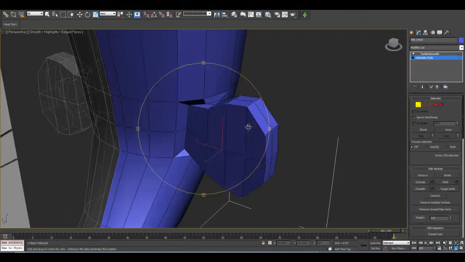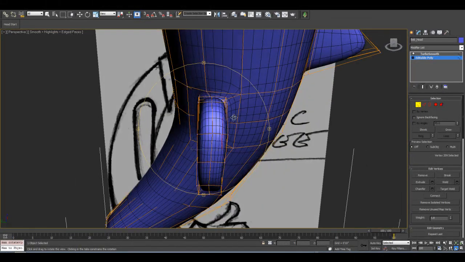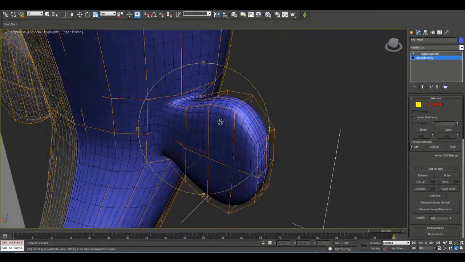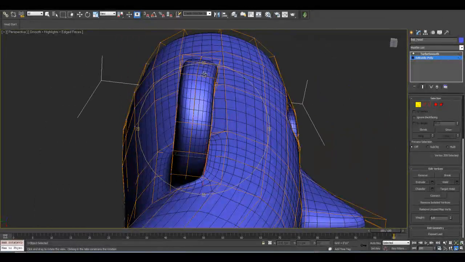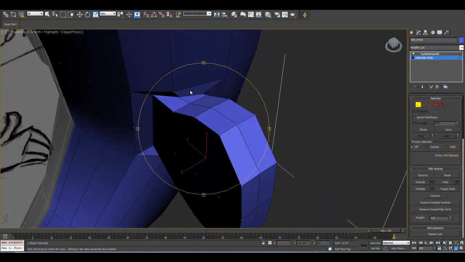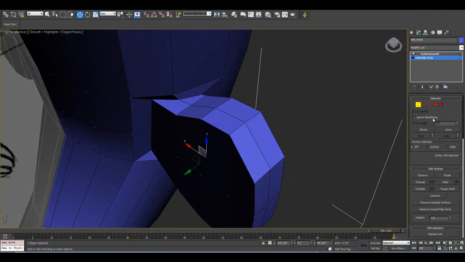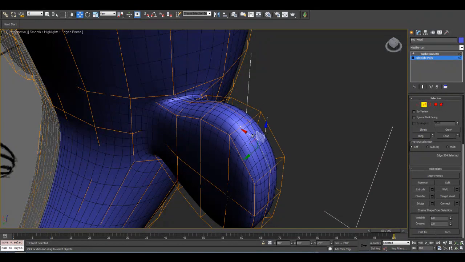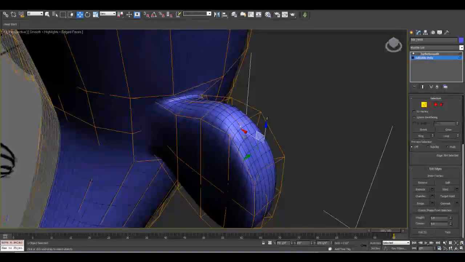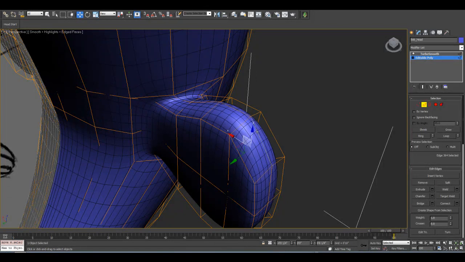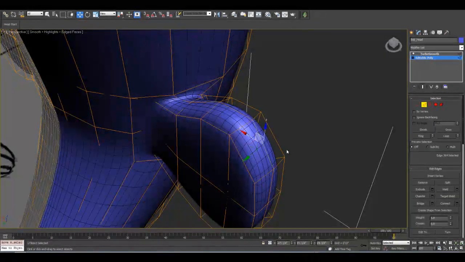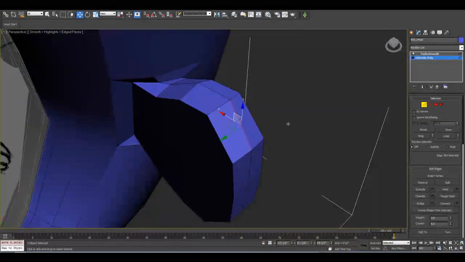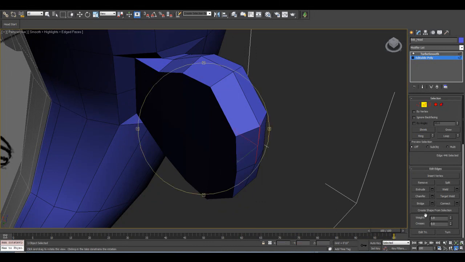On the outside of the ear, around the edge of the ear, you can see I've got that edge through the center. So right now the ear looks kind of square around the outside. If I grab these edges through the center here and just kind of push them out all the way around the ear, so I'm just going to go through here like this, kind of pull these out. If I toggle on Turbo Smooth, you'll see as I pull these out, it's going to round out the ear. So if I have these set in close, this section of the ear is going to be flat. If I pull them out, it's going to round out the edge of the ear. So I'm just going to slightly shift these out all the way around the edge.